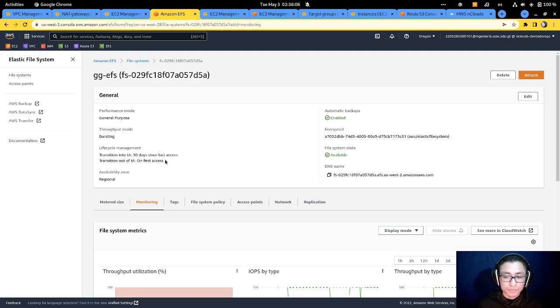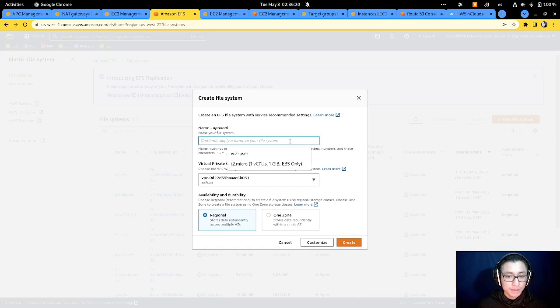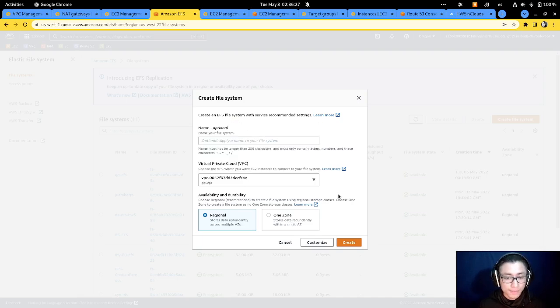More space. So in order for us to create a new one, you have to go to the EFS section on Amazon Web Services. You have to create a new one by going here, create a file system. Optionally, you can name this one. You need to select the VPC where this is going to be working, and you can also select the availability and durability. In this case, we are going to be using the regional one, and you click on create.